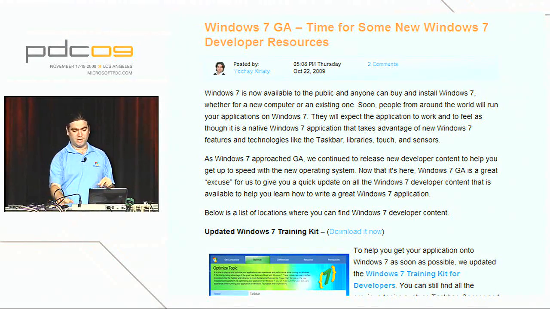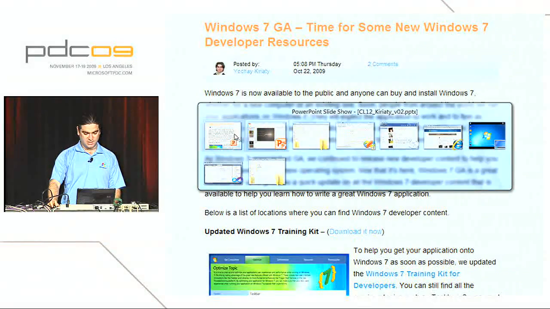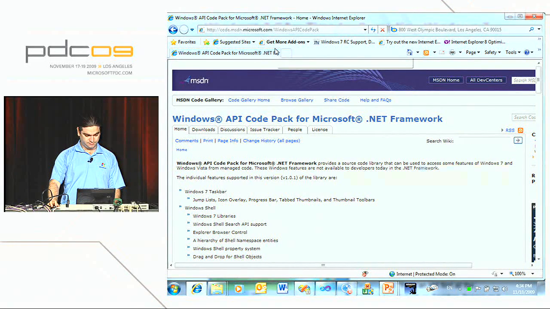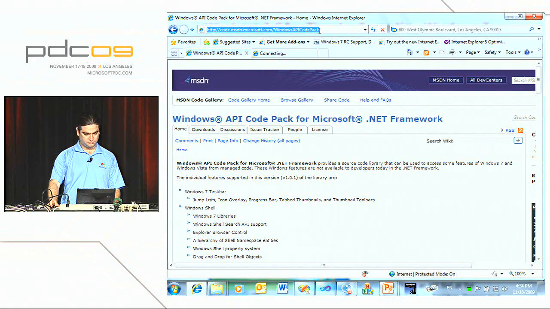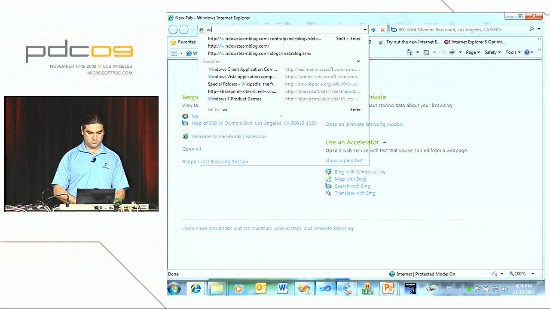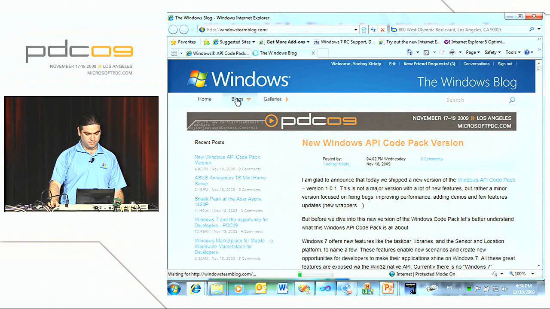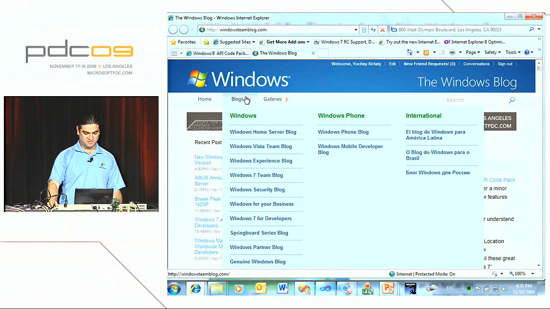So maybe some of you are familiar with the Windows team blog, and specifically we're talking about the Windows developer blog for Windows 7. Of the team blog, you got many blogs.